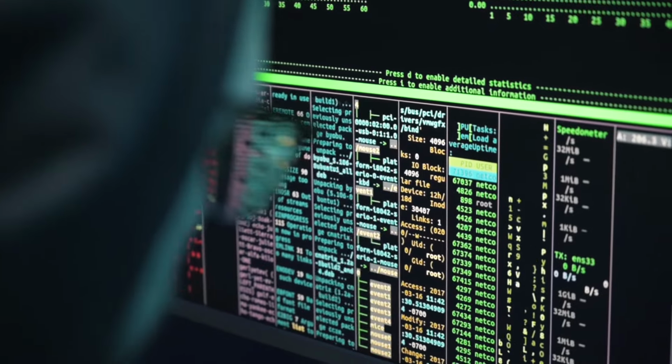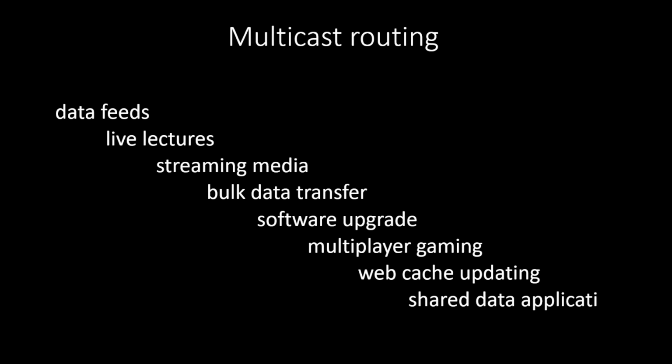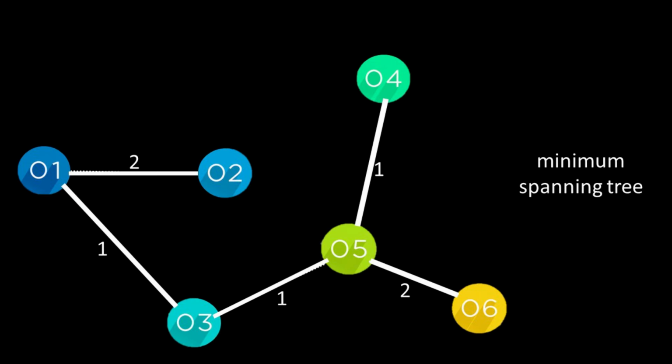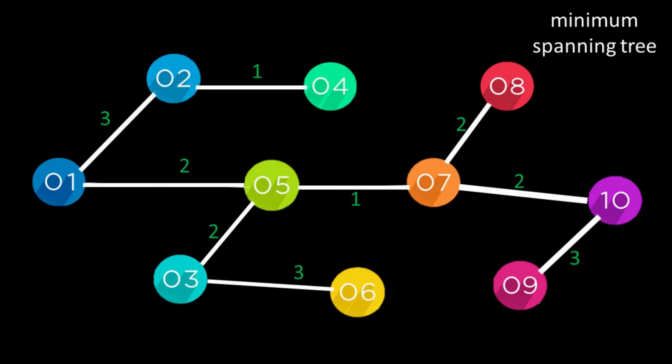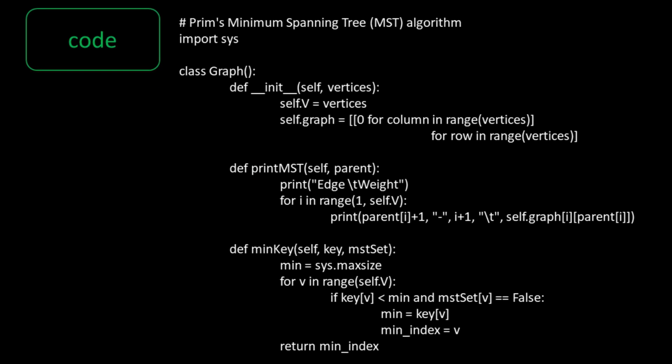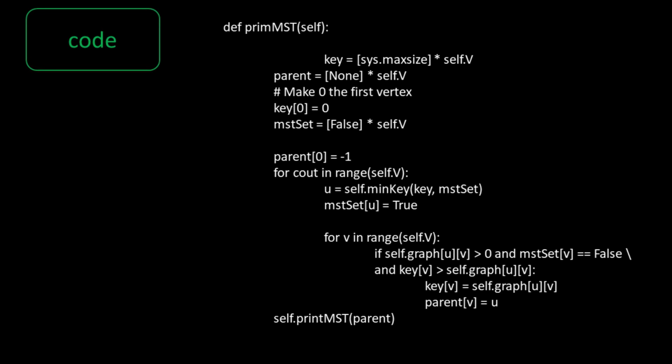The answer to that is the use of clever algorithms. Prim's algorithm is used to form a minimum spanning tree for multicasting. So what does this mean? Well, let's explain multicasting first, then the Prim's algorithm using two examples. And stay for the second half of the video if you'd like to see these examples work in Python code.